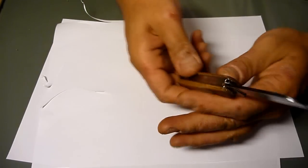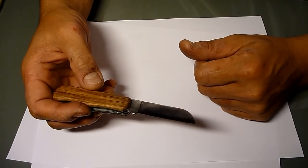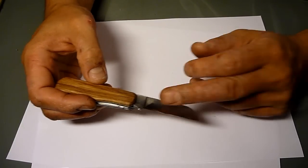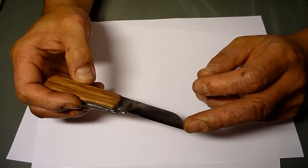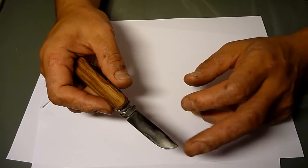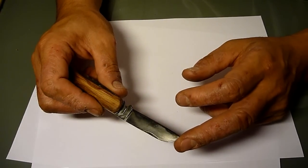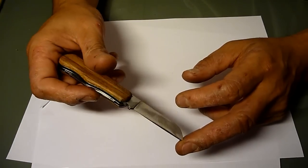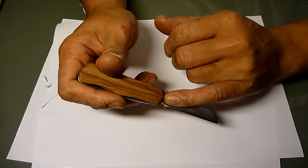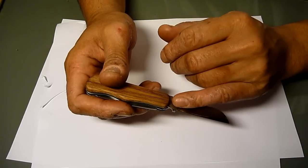Anyway, here's the blade, sheepfoot tip. This was originally with the secondary bevel on it, but then for fun, instead of the straight V edge secondary bevel, I gave it a convex one. It cuts pretty good. And then I changed the shape a bit in here, a bit skinnier on this choil part.